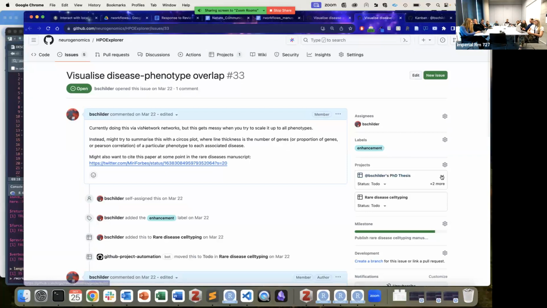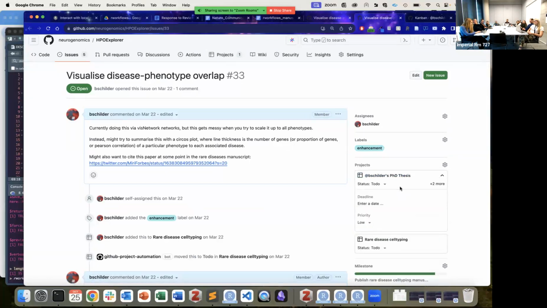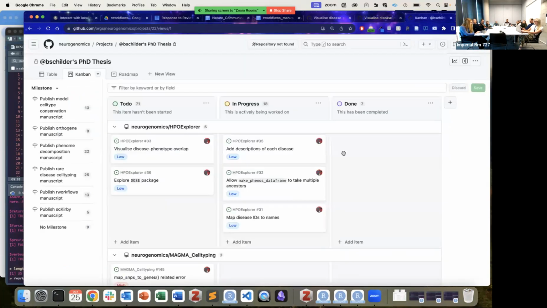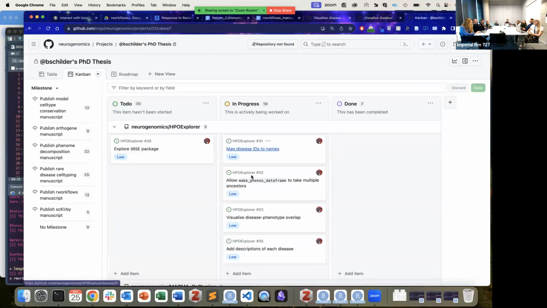If I've assigned it to a particular project here, it will by default go to the to-do status. And if, let's say I started working on this, I now want to switch it to the in progress status. And now you can see it automatically jumps over to the in progress column.